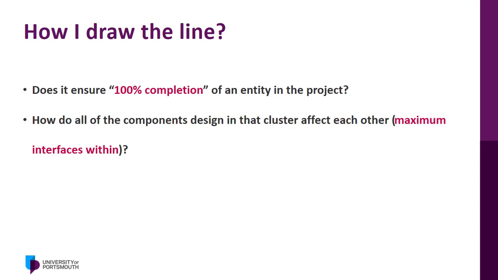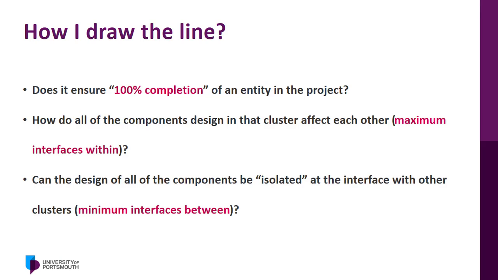The cluster should integrate the whole supply chain for each component included in the cluster. In addition, how the design or modification of one component affect the design of other components should be considered. Components that have many interfaces between each other should be grouped together in the same cluster. The interfaces between clusters, say between the structure and services, should be minimal and simpler to resolve. The remaining interfaces between clusters could be coordinated when needed. There is no absolute division, as it depends upon the situation, design of the building, and how best to subdivide the management of the project.